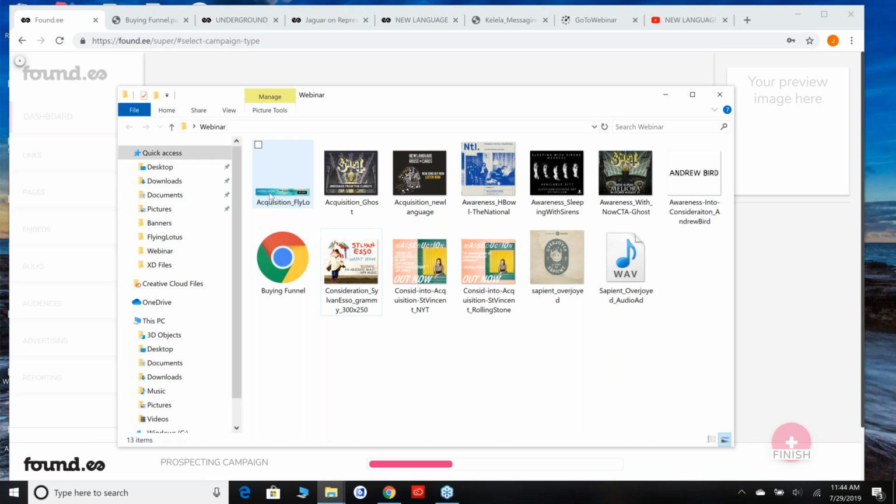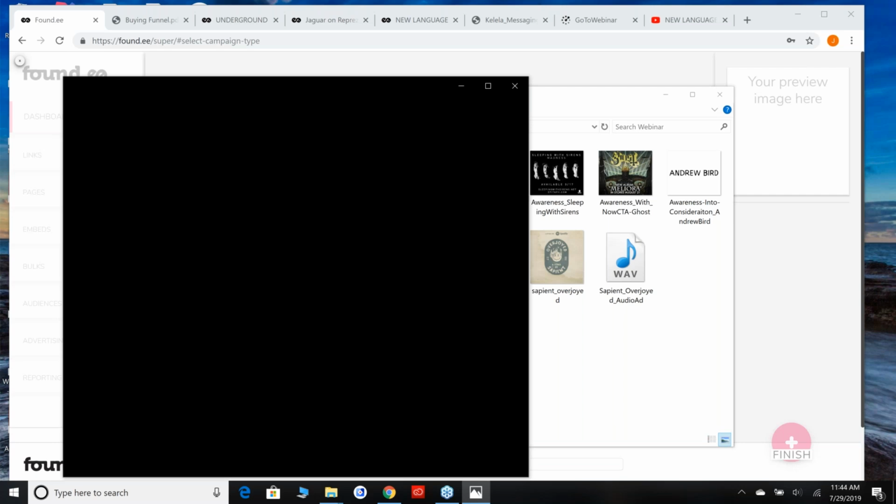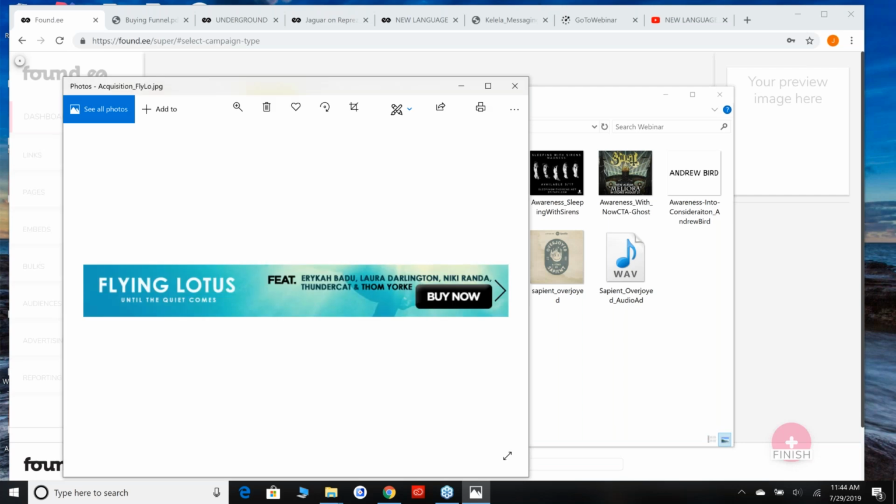I'm going to skip ahead to acquisition. I just like this banner a lot from back in the day. This is our Fly Low campaign. This is an acquisition banner, but you can see how the consideration starts to bleed into the acquisition. In this case, it's a third-party endorsement to a certain degree. It's a here's all the things that are cool about it. Not all the things, but you can only fit a certain amount onto a banner.